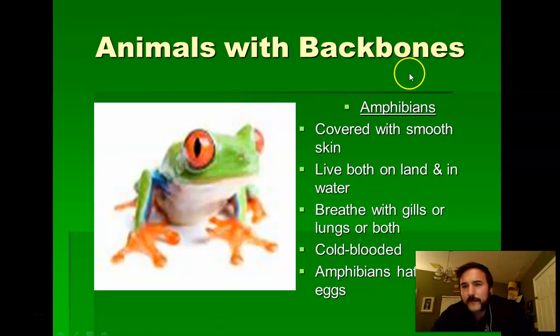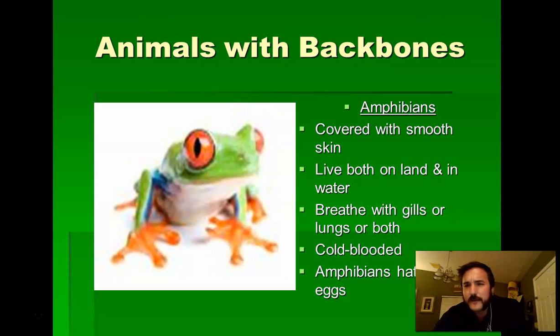Some of the most famous amphibians here is like this tree frog. Now, if you want to get to the root of what the word amphibian actually means, it means double life. So you might say, wait a second, breathe with gills or lungs or both, live on both land and in water. Take again the most famous amphibian here, the frog. It's crazy how God made them, but the life cycle of a frog is that the mommy frog lays eggs in the water. The eggs hatch and they come out as tadpoles, if you ever see them.